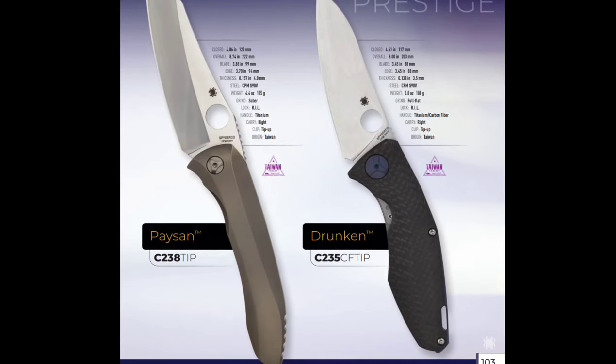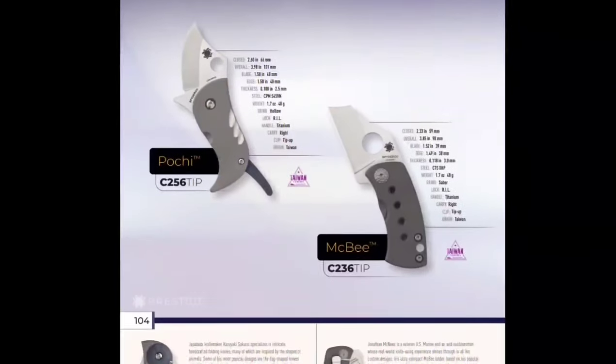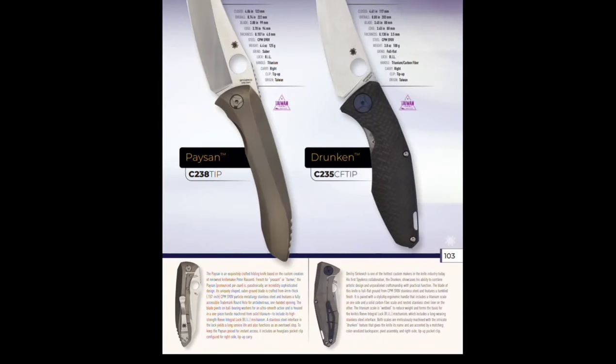It kind of looks like a Jurassic, and the Jurassic doesn't fit my hand as well as I'd like, so I don't know if this is going to be one I'd like in hand. I want to say — while I agree with the thoughts on the Instagram post that inspired this whole thing — I had to check myself and be like, I'm happy these are coming back. I don't think there's any conspiracy between Spyderco to jack or un-jack prices. I think they saw demand and brought them back. I wanted to clear the air there because I didn't want to come off as just hating on it.